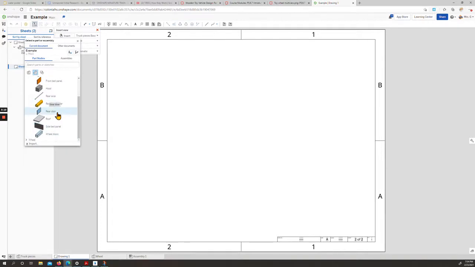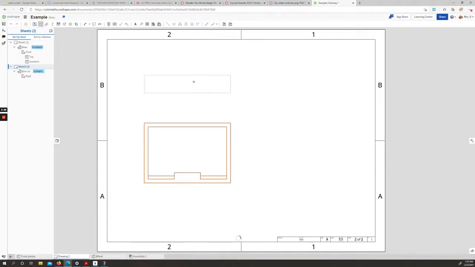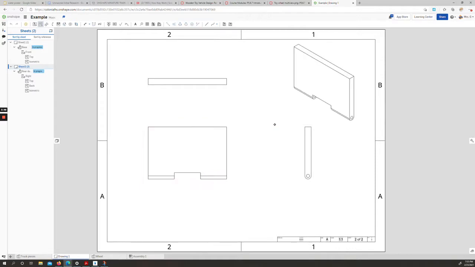Okay, let's do something that has a little more to it. So let's pick our rear door. Okay, I'm going to make this a little larger, just because this is teeny. Okay, this is technically our front view. For the sake of our drawing, I'm going to change this to where we can see more of the shape. Okay, so that's going to be our front. This is going to be our top, and we do need to see our side. We'll click on it again, bring it up, our isometric.